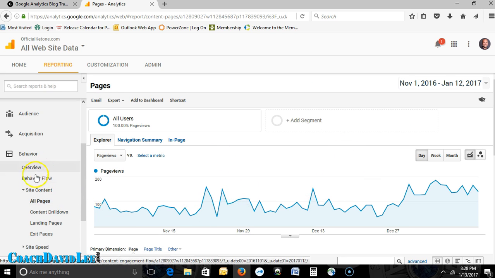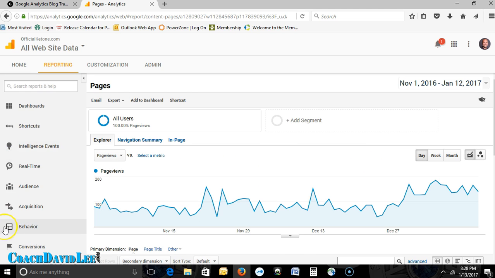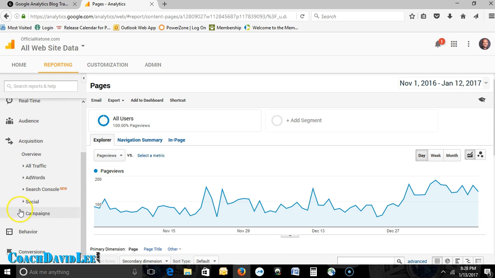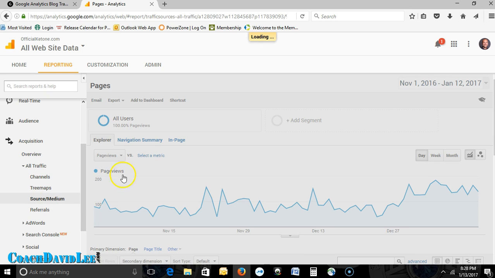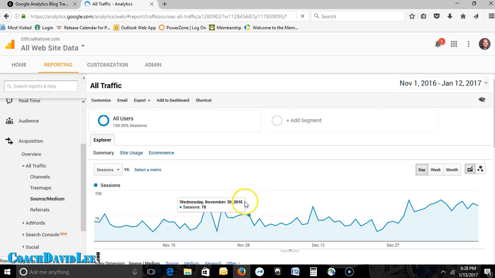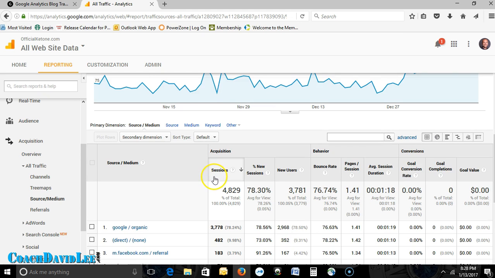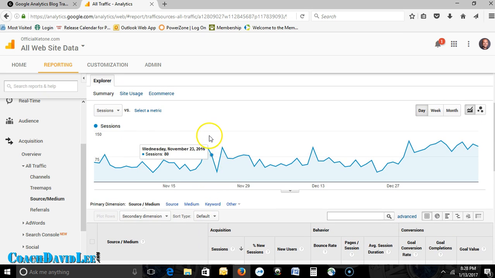So those are just a couple things to pay attention to in the pages report. Another one that I like to look at is up here in acquisition. So it's acquisition, and then under all traffic, source/medium. What this is going to tell you is where people are coming from when they go to your page.